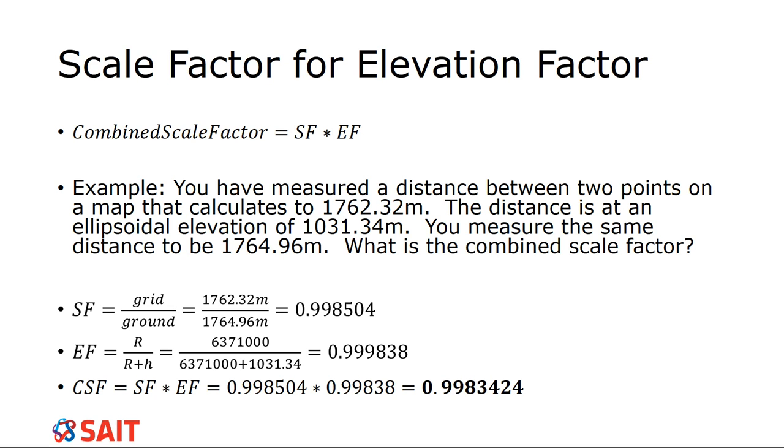Then we're going to combine them together. To get the combined scale factor, we multiply the two across, and we come up with the answer of 0.9983424. That is the combined scale factor. What that would mean is that if I'm going to do any other measurement from the point that I am at, if I've calculated the distance here, I need to apply this scale factor. That goes across, because if I only have this elevation, I'm going to assume that everything's flat or close to it, because really a few decimals is not going to make a huge difference when you're dealing with the radius of the earth.